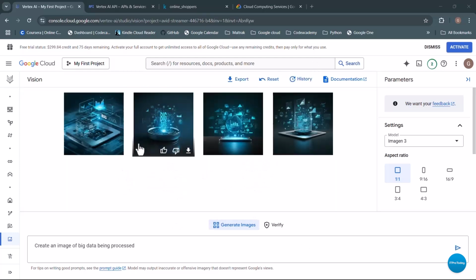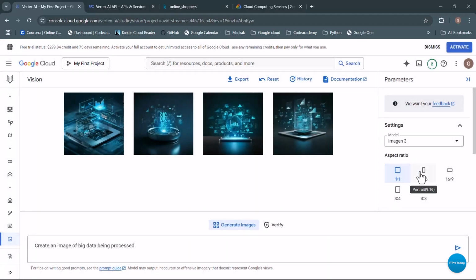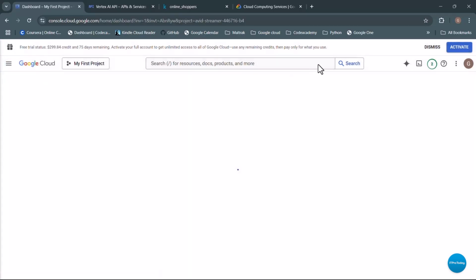And we can see it's given us 4 images of big data being processed. You can drill down, upscale and export. We can cancel. Here you can adjust your aspect ratio in settings, and here's the model that we're using, Imagen 3 or Imagen 3 Fast, etc. So that's great. Let's get back into our general dashboard.